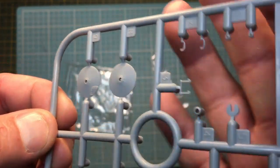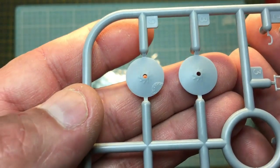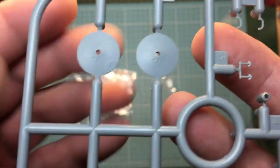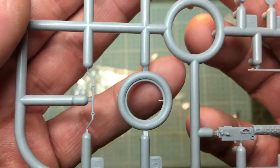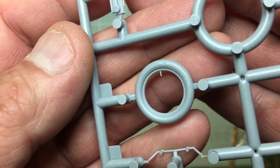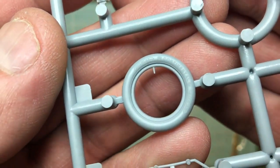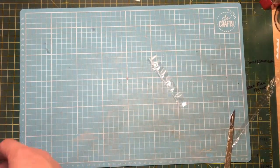Look at the moulding, those little handles, really, really crisp. Lovely moulding on these wheels. This is the inner side, this is the outer side. That's the valve cover there, the semicircular bit you can see there. Really nice. There's the tyre with the valve. No tyre lettering that I can see. Yes, there is. There's some tyre lettering on there. Can I catch it in the light? Continental, I think it says there. Yeah, you can see that there. So there's that sprue D.